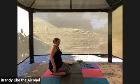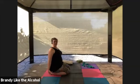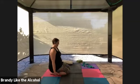That's a foundation for going upside down. Since we're at home, we're not supervised, and you don't have a spotter, you don't get to go upside down right now with me.